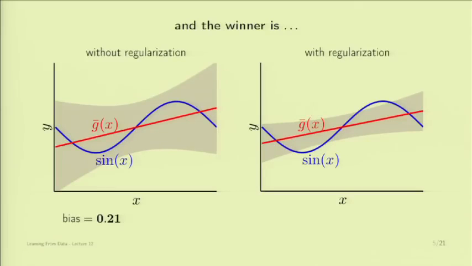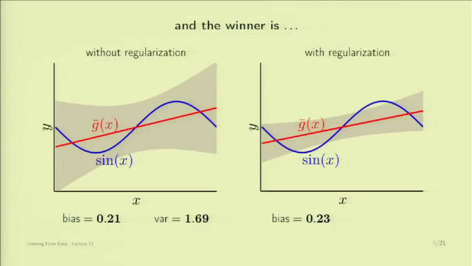So the bias here was 0.21. We have seen these numbers before, and the variance was a horrific 1.69. And when we added them up, the linear model lost to the simplistic constant model. So let's look at with regularization. So now we are still using the linear model, but we are regularizing it. And you get a bias of 0.23. Well, that's not too bad. We lost a little bit. Think of it as a side effect of the treatment.